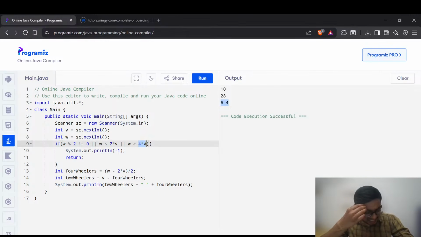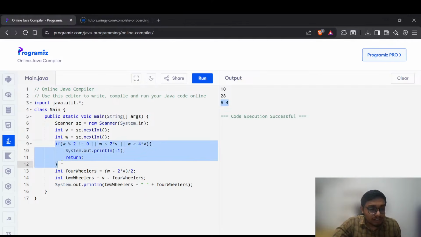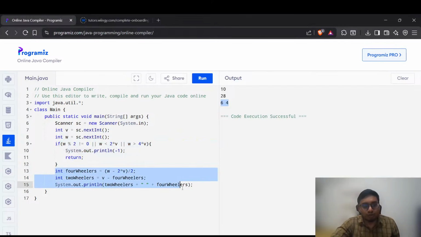Sir, can you explain it in C++, Python? See, the logic is clear, na? You just have to write this if condition in Python or C++, then these two conditions, and just print the values. If you know Python, you can write this because the logic is important. Why do you guys keep saying C++ and Python every time?